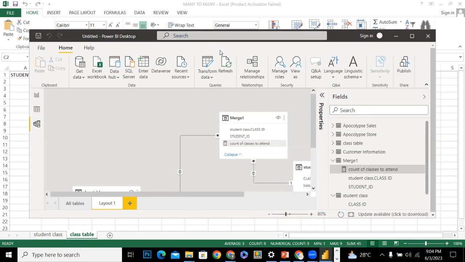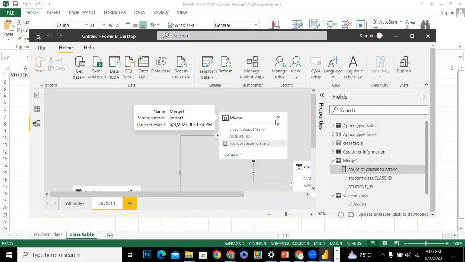Because Power BI will always create a relationship if you're having it. Sometimes your data will just come in one table, but if it's coming in different tables, Power BI will always create that relationship for you. So the only thing you need to do is the cross filtering. When you see that you need a cross filter, you just come in there and do that. That's it, because your relationship will always be detected.